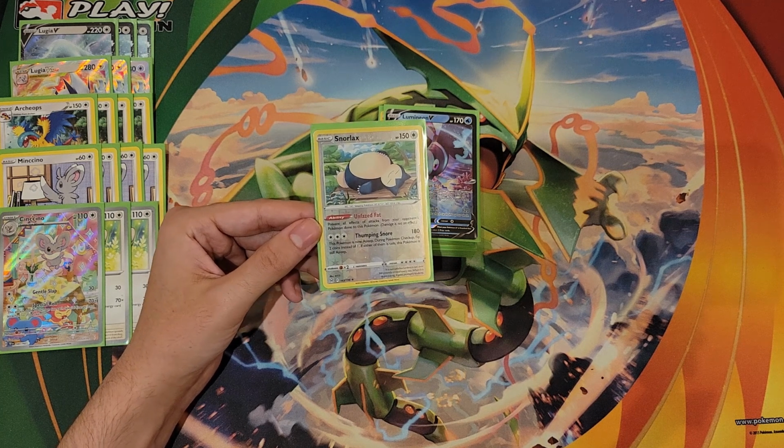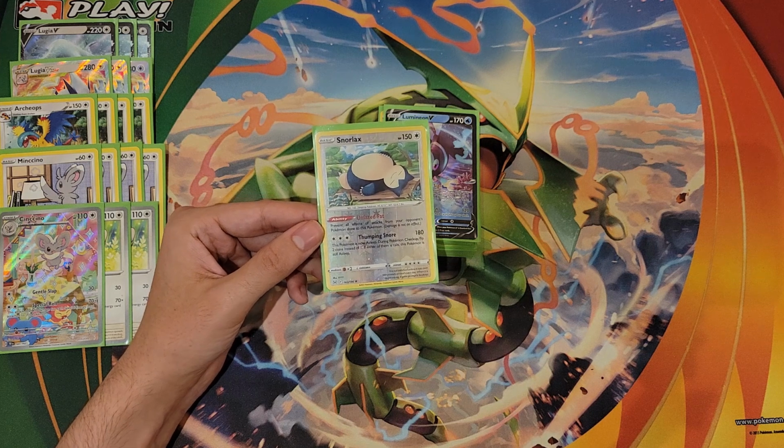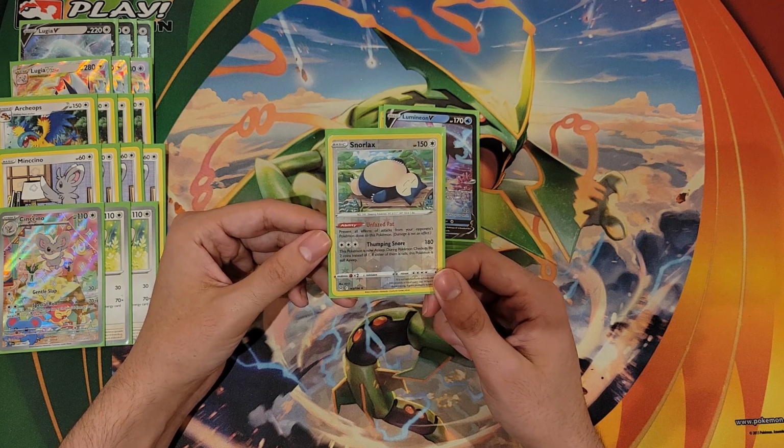So they have to do something like Spit plus Spit again to knock this out. And it even makes it awkward for those 2-shot numbers because they can't do something like Spit or Ninja and then Sableye because of Unfazed Fat, preventing effects of attack from your opponent's Pokemon.